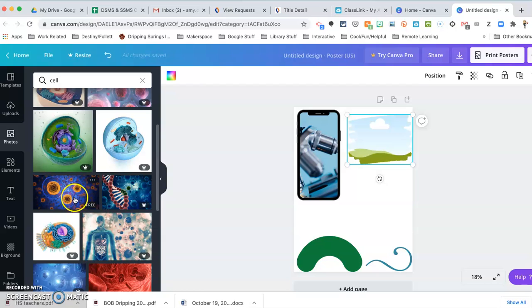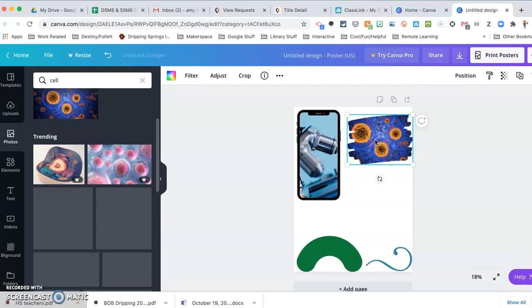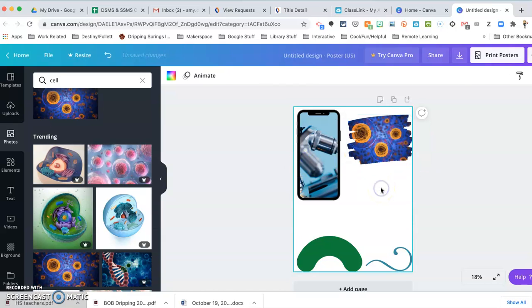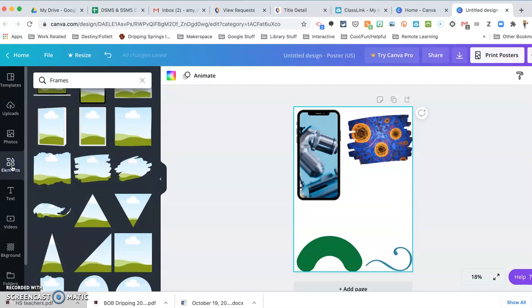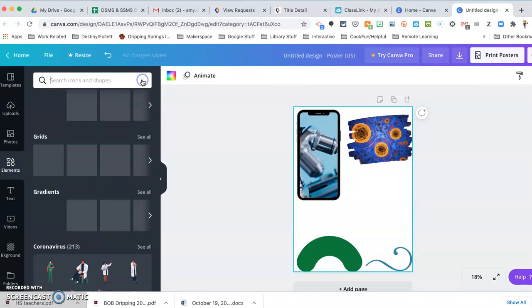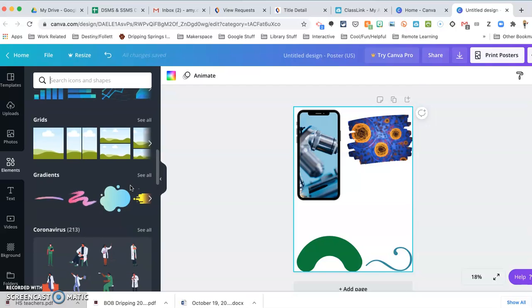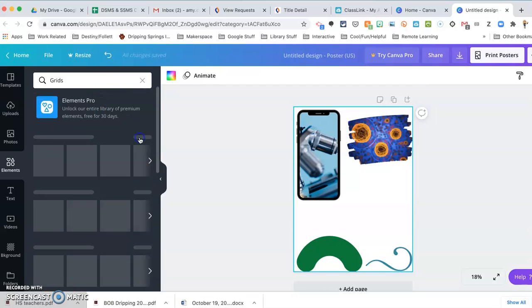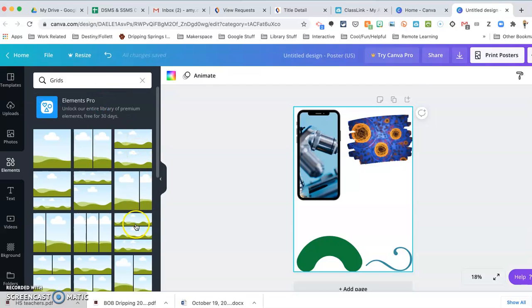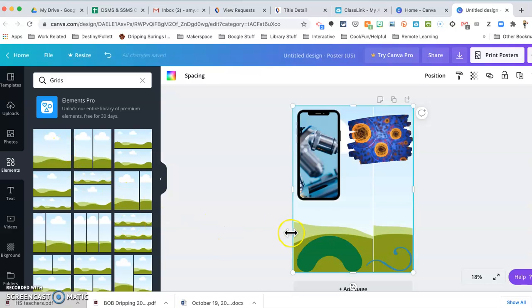Are there any that are free? Yeah, this one's free. So see, now it just made it into the frame that I wanted. The other element is grids. And so that would be if you wanted to, let's say, see what it's going to do there for me. It just divides up your page for you. That's what a grid does.